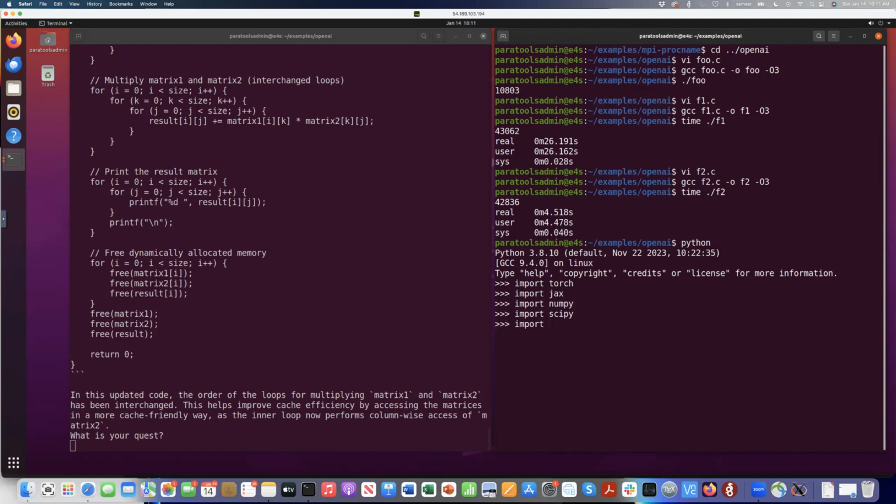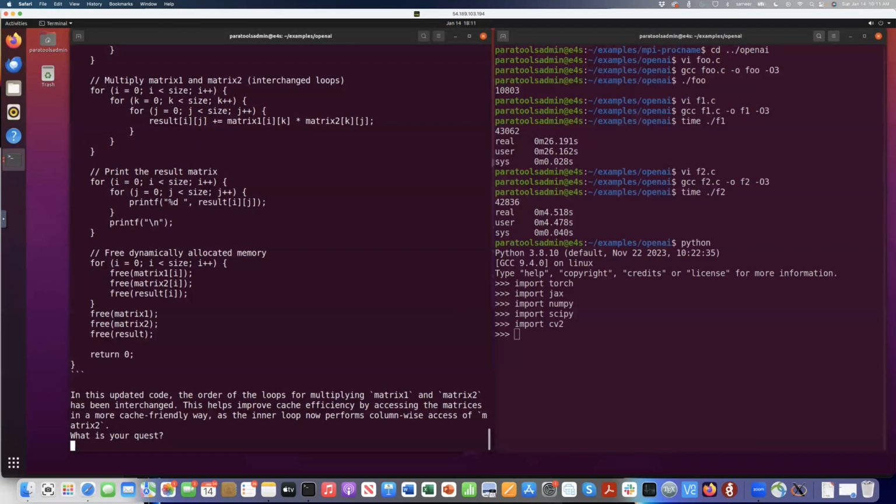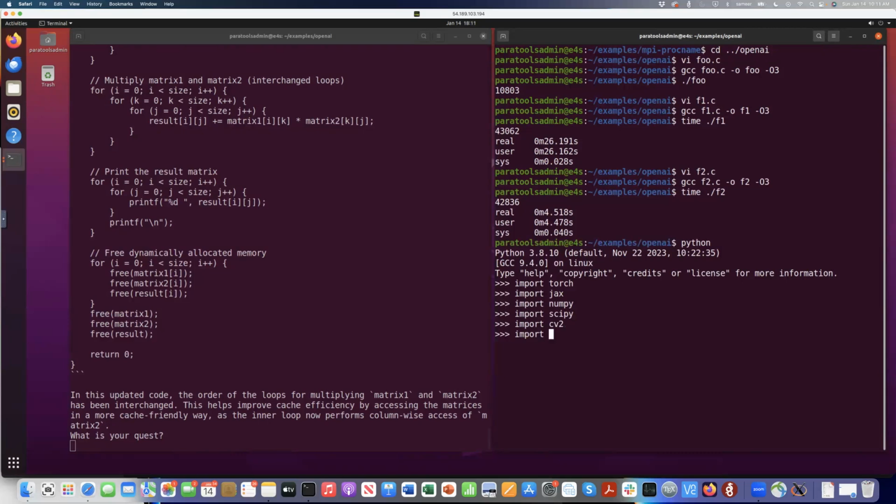import cv2 for OpenCV, and I can import Keras, sklearn for scikit-learn, and most commonly used tools in Python are also here.